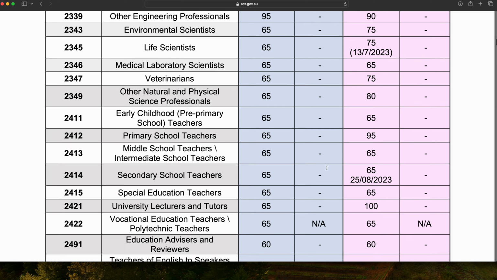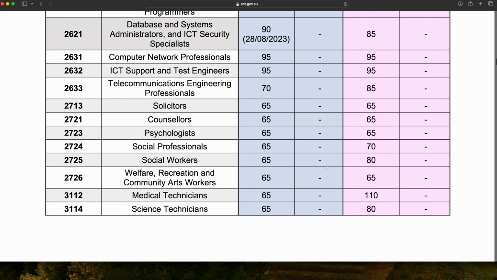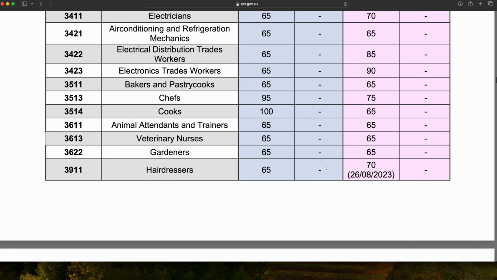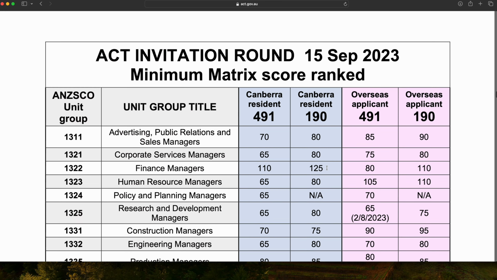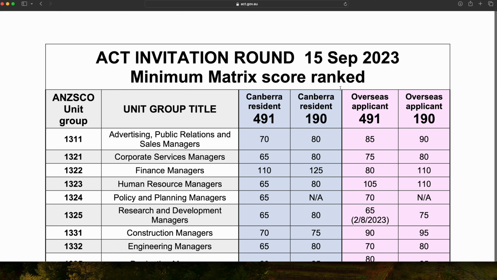If you come down, yeah, here it is. It's the previous invitation round. It happened on 15th of September. So you can check all the previous invitation rounds.